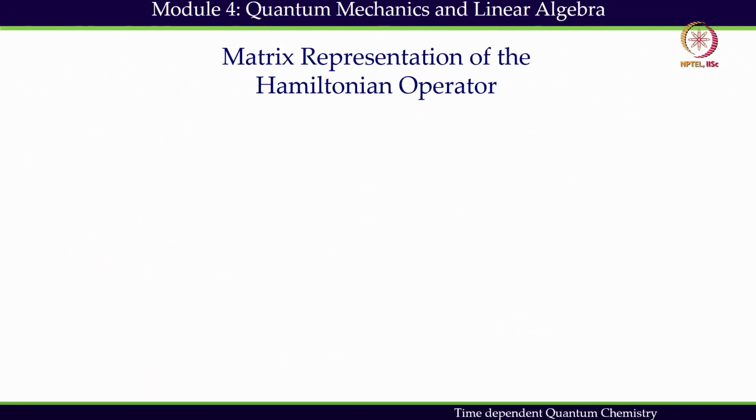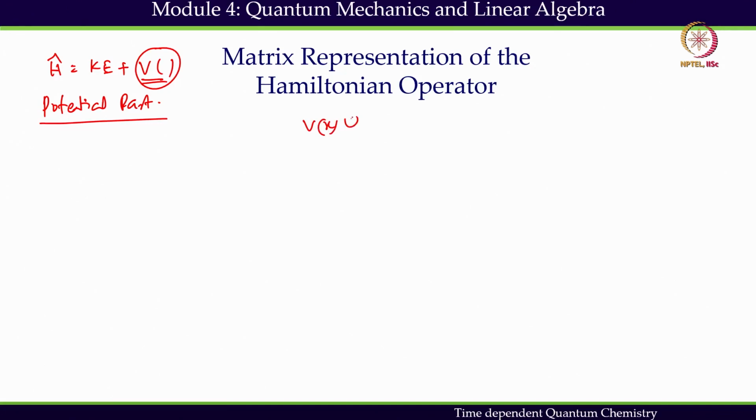On the other hand, if I look at the potential part, in the Hamiltonian I had the kinetic energy part plus the potential energy part. How do I express this potential energy part? Here we have to have one realization: potential is nothing but a multiplication function. So I have V(x) psi(x). Psi has already been represented by the grid. Under grid representation, discretized psi has been represented.